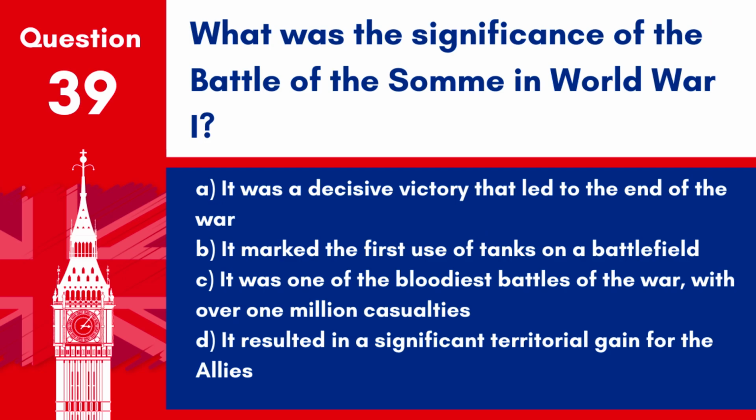Question 39. What was the significance of the Battle of the Somme in World War I? A. It was a decisive victory that led to the end of the war. B. It marked the first use of tanks on a battlefield. C. It was one of the bloodiest battles of the war, with over 1 million casualties. D. It resulted in a significant territorial gain for the Allies. Answer: C. It was one of the bloodiest battles of the war, with over 1 million casualties. The Battle of the Somme is remembered for its horrific death toll and limited strategic success.